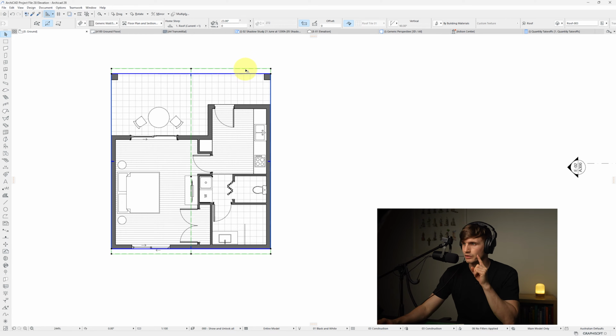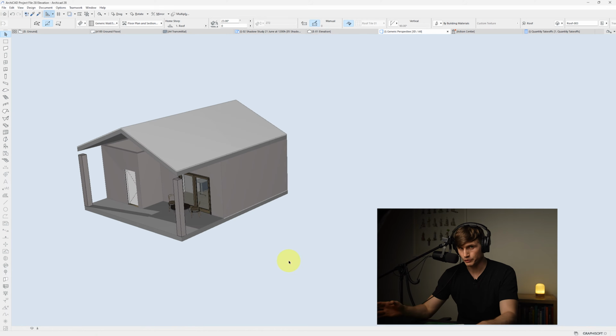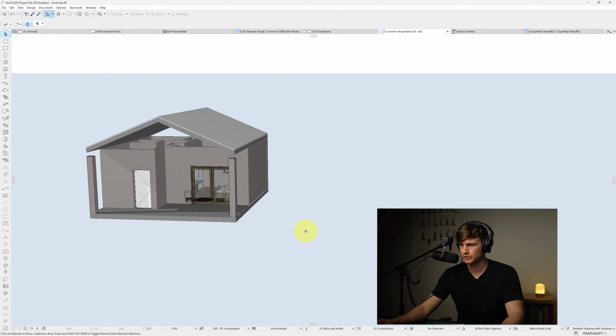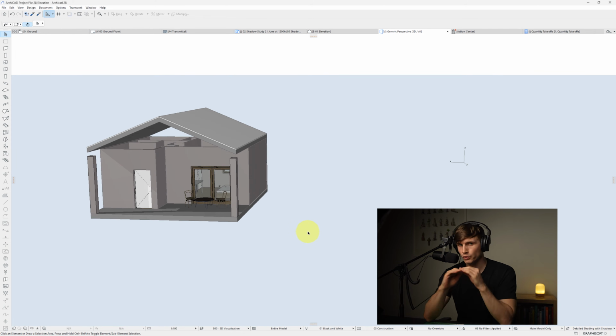Now we'll just want to bring this top and bottom one in as well. So we'll click on this line and we'll drag this one in using the offset edge to bring it all the way down. We'll do the same thing for this bottom one just here and we'll bring it all the way up. Now if we go into our 3D view and we pan around, we'll see that we've got that gable roof all the way through.